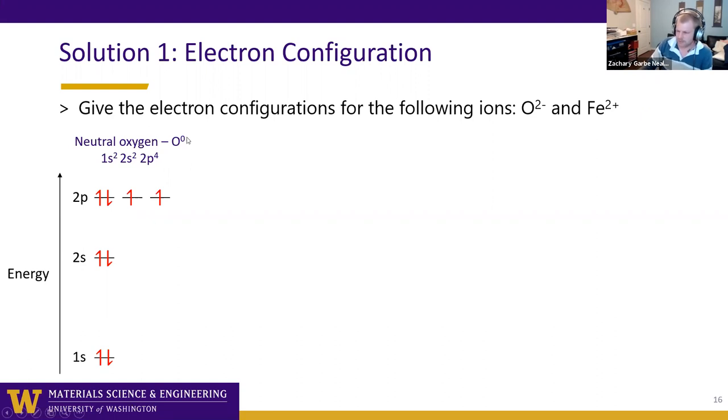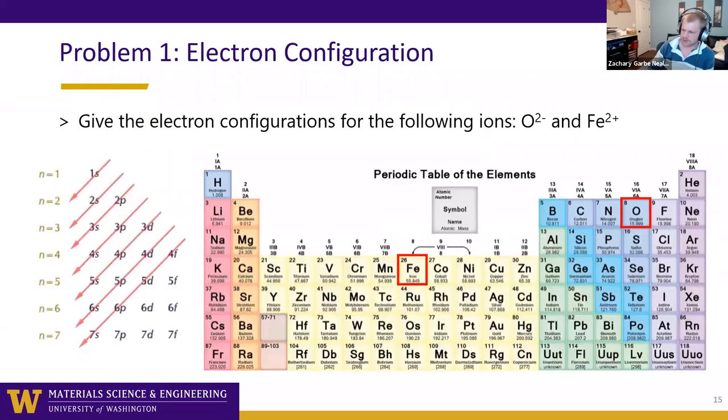So how about, and the up arrow represents up spin and the down arrow down spin, or positive 1/2 and negative 1/2 for the quantum number. How about now let's look at the anion, all right? Anion means we're giving the atom more electrons. Oxygen, if we look at the periodic table, would like to receive two electrons. They always want to fill up, what we call the noble gases, right? That makes a complete octet, or completely filled orbitals, if it receives those two electrons.